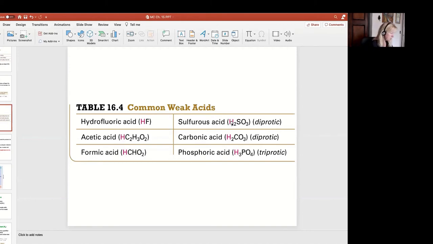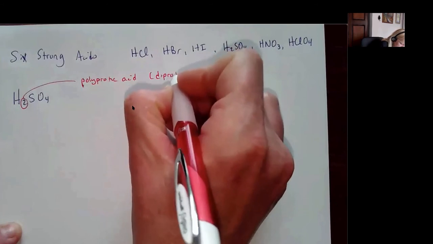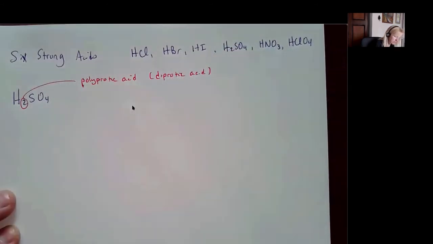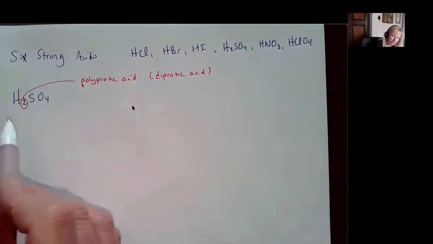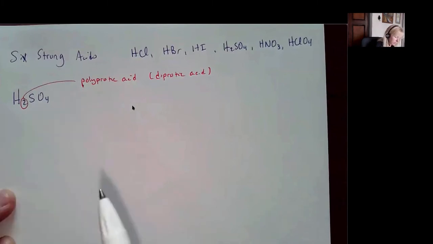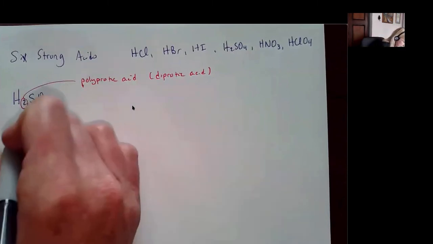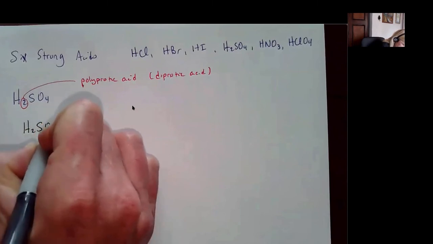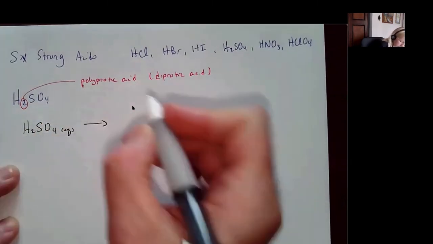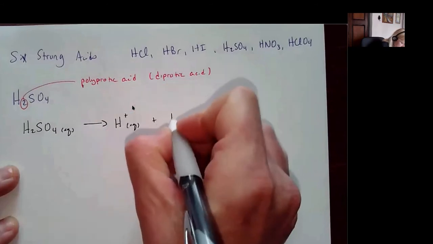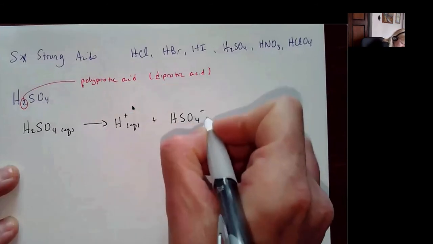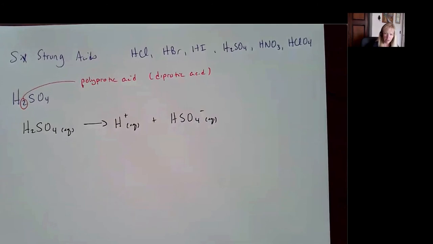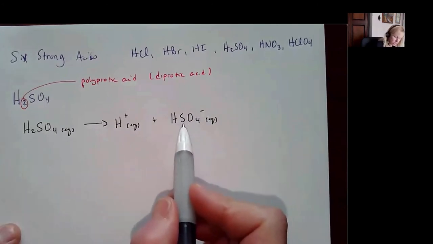So let's look at H2SO4. H2SO4 is a strong acid. This is also a polyprotic acid. Since it's 2, we can call it a diprotic acid. There are 2 events happening here, and these hydrogens don't come off at the same time. One will come off and then the second one will come off. If I look at H2SO4 as a strong acid, that first ionization event, that first hydrogen to come off, is the strong portion. Then I'm left with HSO4 minus. I've removed one of the hydrogens, and I'm left with this acid here, which is a much weaker acid.